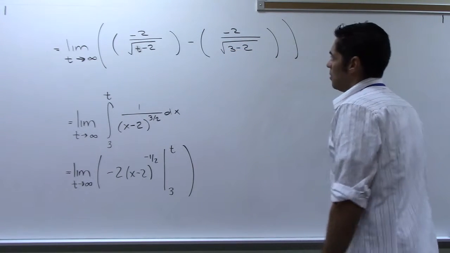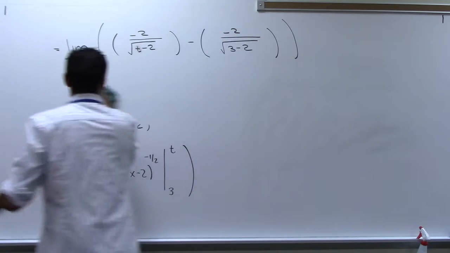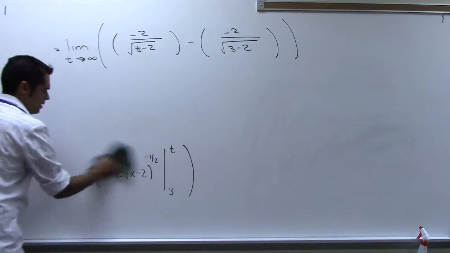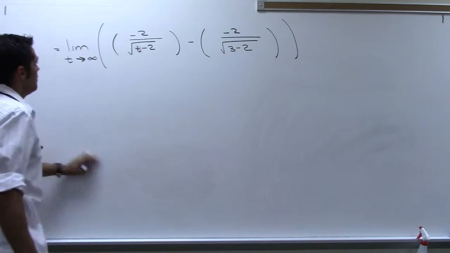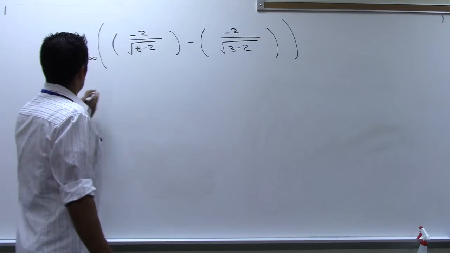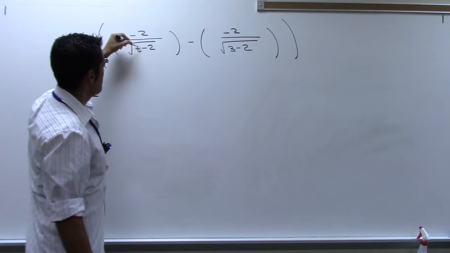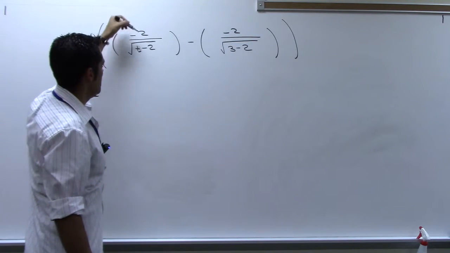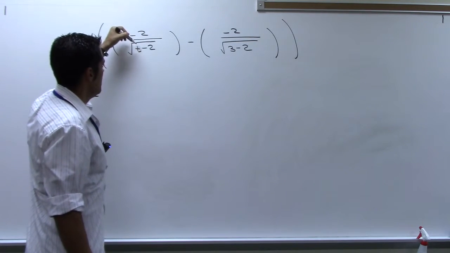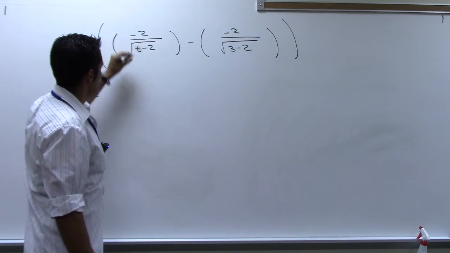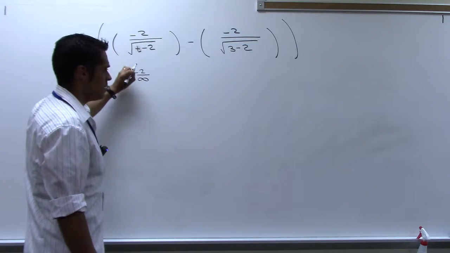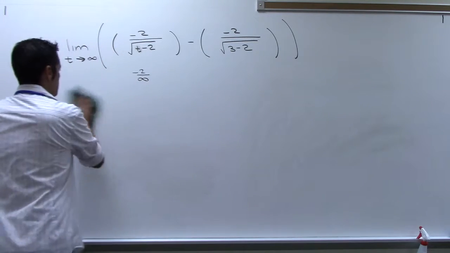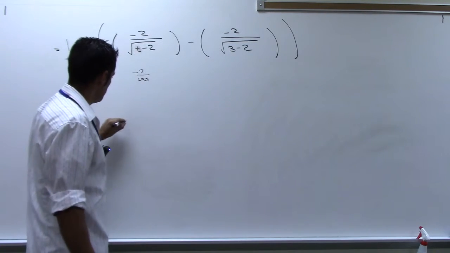All right, so now I just need to figure out what this is. So if I let t go to infinity, I know that this becomes infinite. Square root of infinity is still infinity, and then I have a fixed number over infinity, which is going to go to 0. On top it's -2, the bottom is headed towards infinity. That ratio will get smaller and smaller, which means that this one will go to 0.